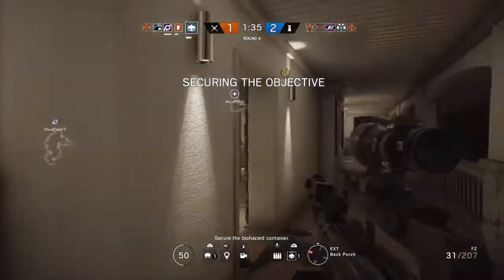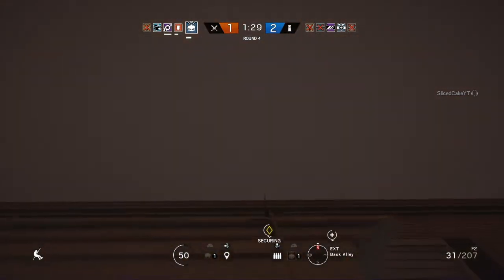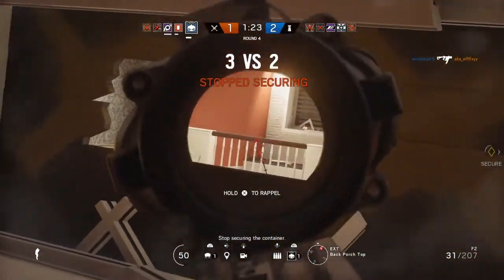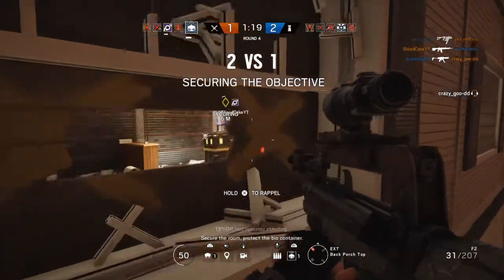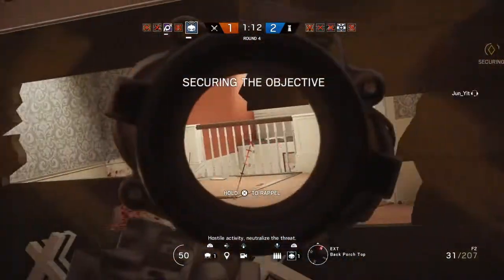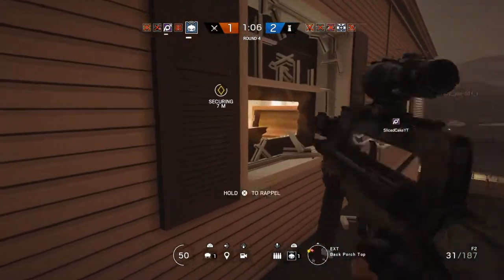Secure the biohazard container. Like, really? Second time. Hostile activity. Resume securing the container once all the threats are neutralized. Right, I'm helping stop you guys out. Container. Four last operator standing. Get out of here, Mira. I'm in the corner. Doc's in the little room. Really? Hostile activity. Neutralize the threat. What bro, the? Kill him. How'd you not kill him? Please don't die.